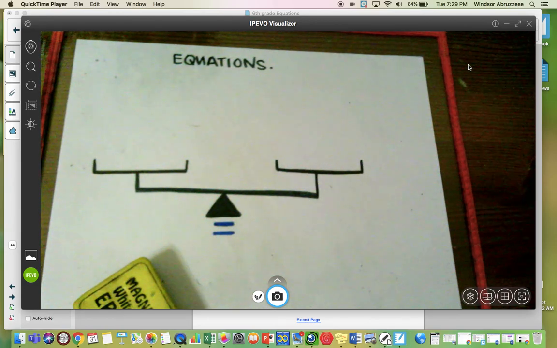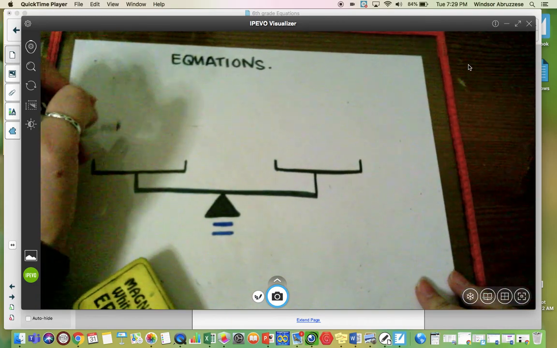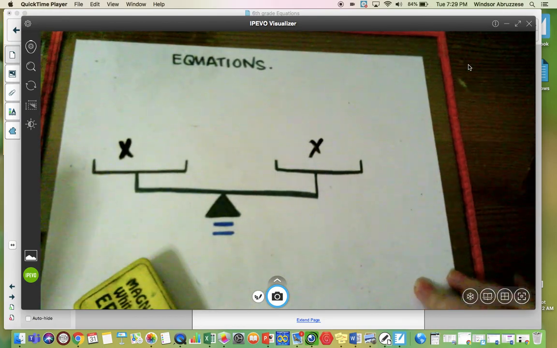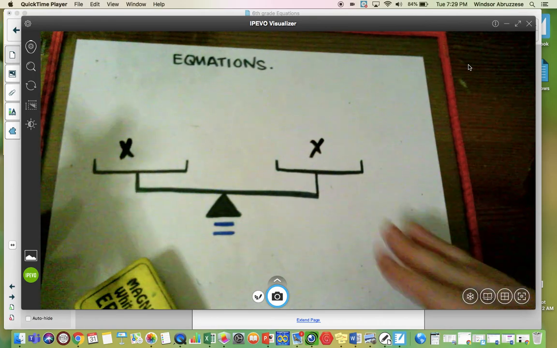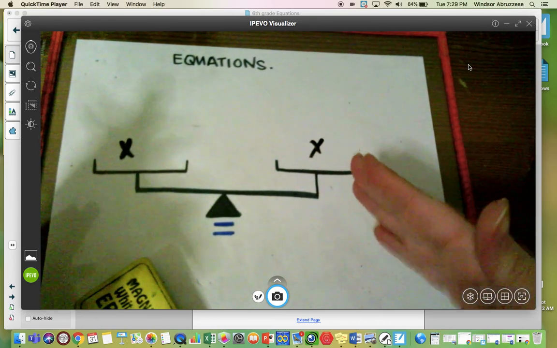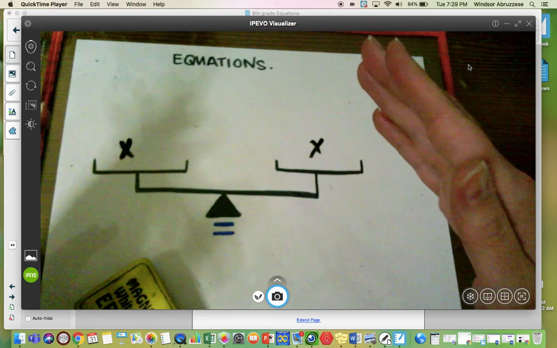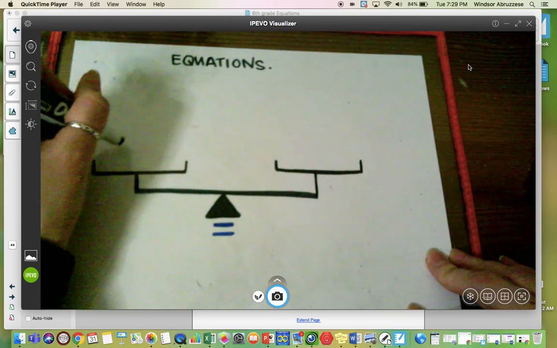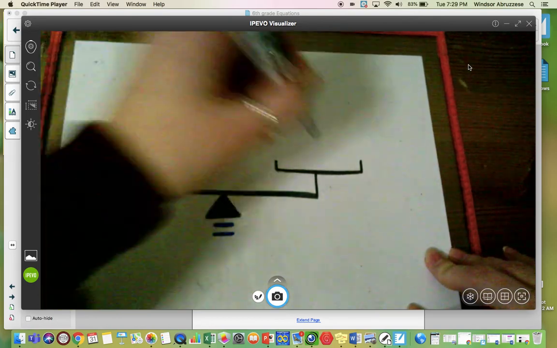Hello again. So this is part 2 for our equations conversation because now you're going to solve equations for the unknown. Okay, so I'm going to give you an x on this side, right? And in order for it to be balanced, it would have to be x equals x. And x could be any number, 10, -8, 4, 1.5, whatever you want.